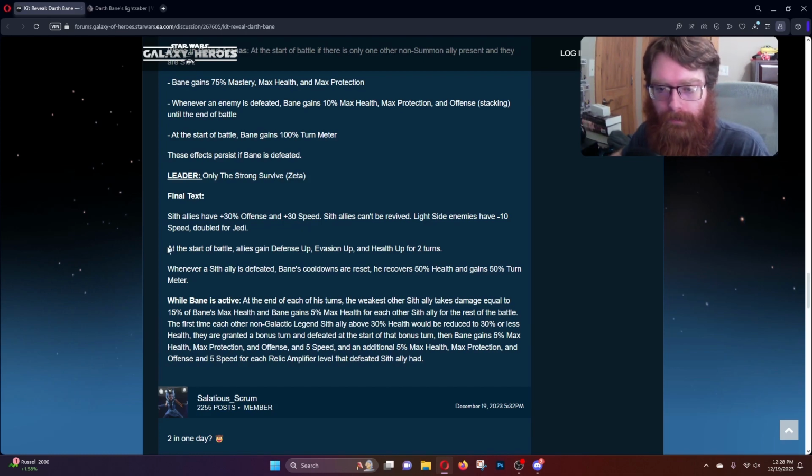At the start of battle, all allies gain defense up, evasion up, and health up for 2 turns, and whenever a Sith ally is defeated, Bane's cooldowns are reset, he recovers 4% health and gains 50% CM. So that is pretty good right there, just because he's getting his cooldowns reset on his 2 abilities, which is more Siphon and more damage output, and he's recovering health and gaining CM. That's pretty awesome.